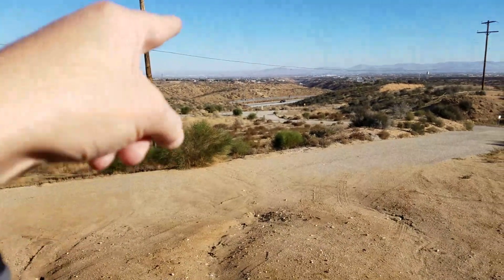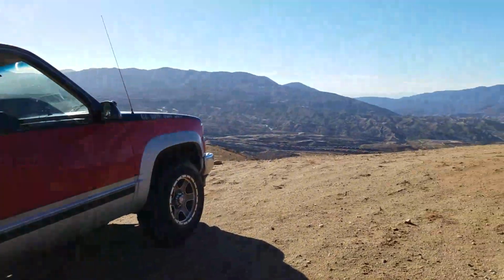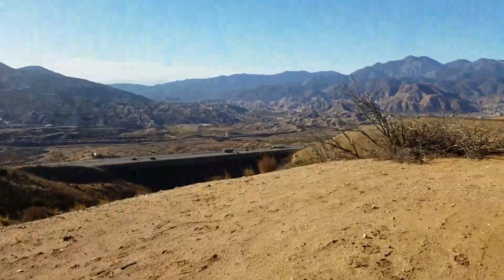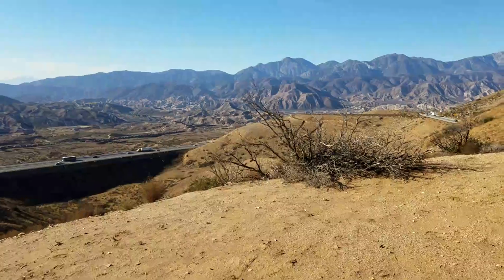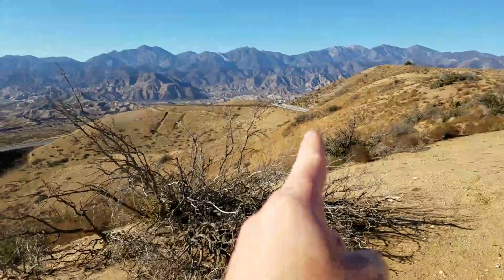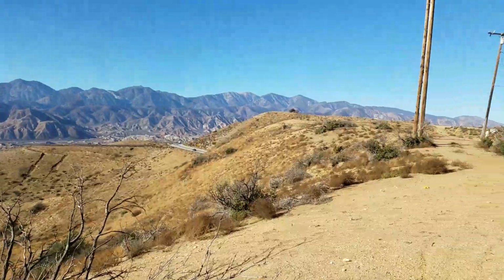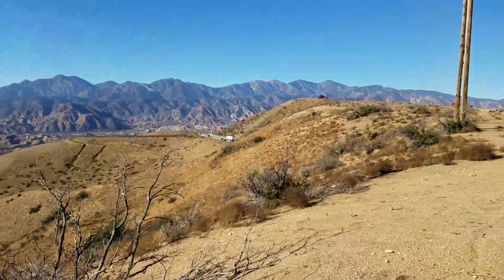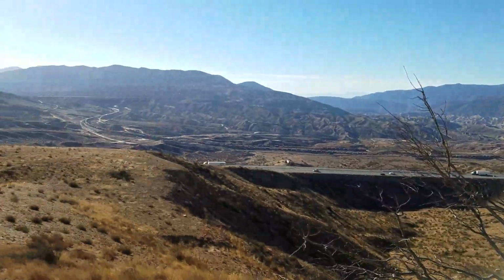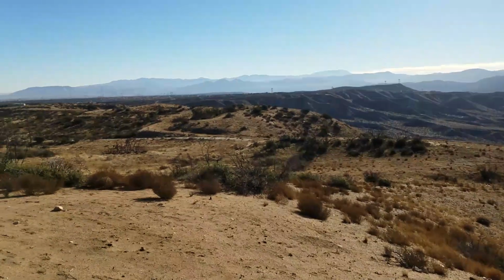Right now we're looking at westbound traffic. If I turn around and look south, we're looking at eastbound traffic. Pretty cool stuff. This is a nice peaceful area, and again, there's your westbound traffic snaking back around. But just look at the beautiful mountains. Cajon Summit, Cajon Pass. Forgive me, locals, if I screw something up.